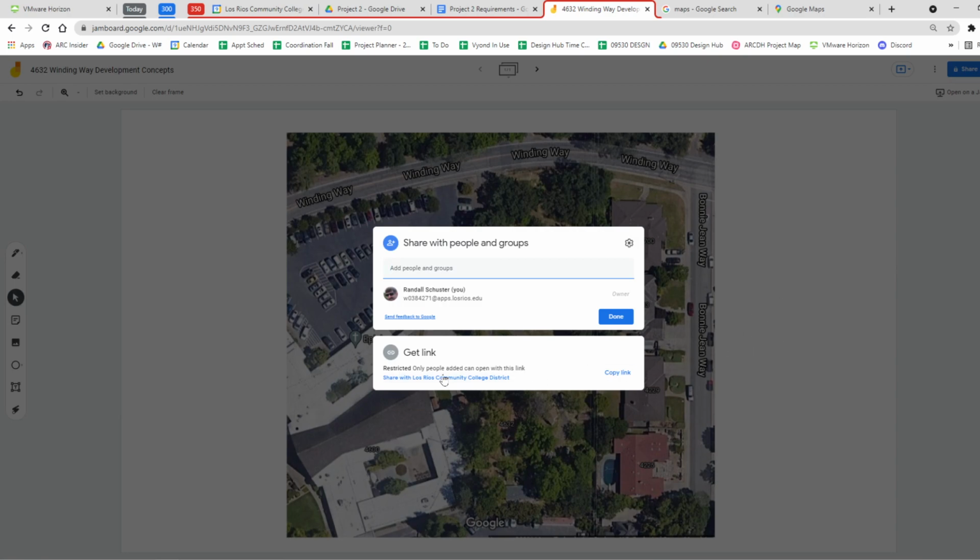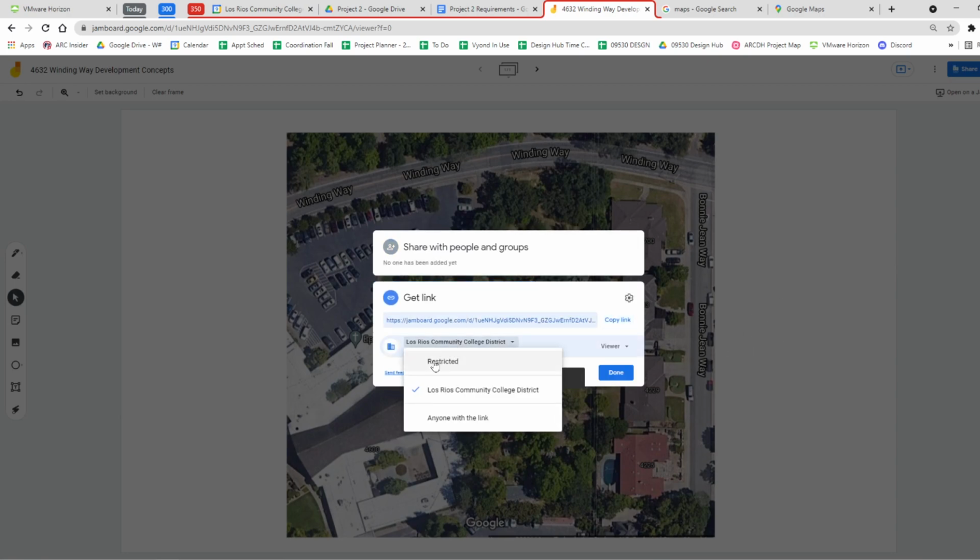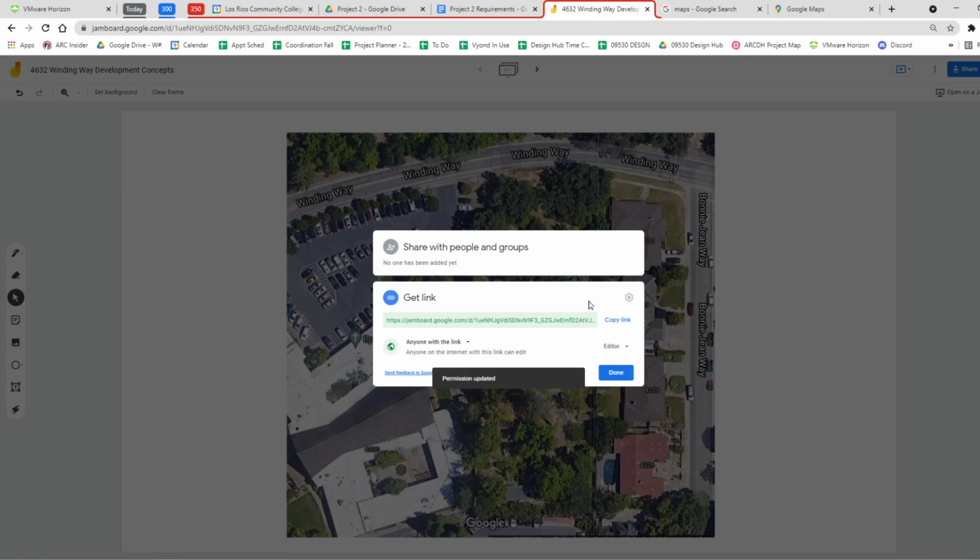So this is something that you guys ought to become familiar with in setting it up on your own. There's lots of ways, people do it in Slack and on Discord and in SharePoint and Google Drive, and even Autodesk has their version of this. But I'm setting it up so anybody with the link can edit it.